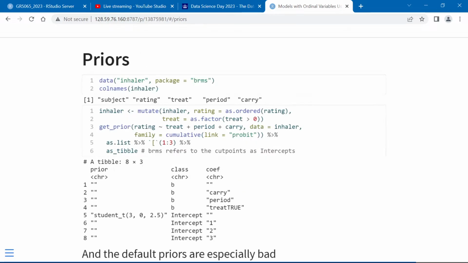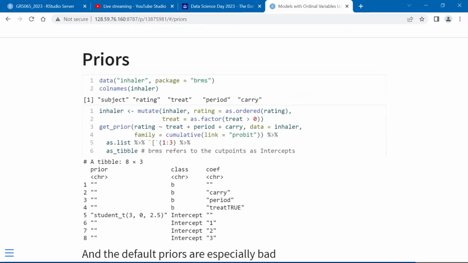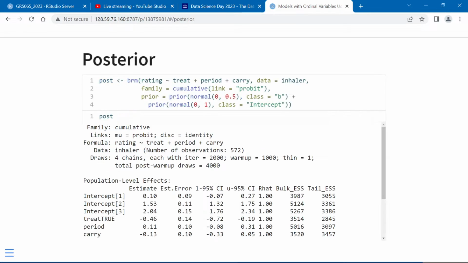And that is, in my view, a regrettable choice, because these zetas don't really act like intercepts do in a linear model, or what we did on the homework with, you know, wages or whatever. But they're labeled in the prior and in the output as intercepts. And by default they have this improper prior on them, which is also not good. So anyway, we've got to put some genuine priors on those things.